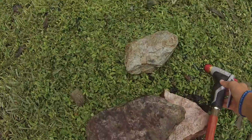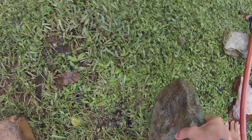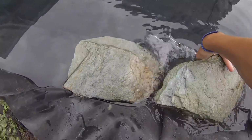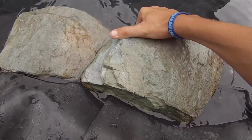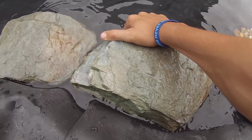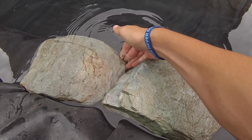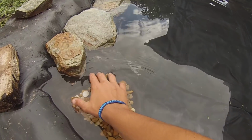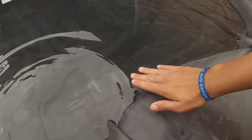So I'm cleaning off the rocks here, and then I put them on the ledge. Get this rock right here. And then we're gonna try to tighten it up against another rock. So, for instance, this one fits perfectly, just like that, snug right to the other rock. I'll probably have these rocks from right there across down to about right here, and then start another rock ledge. Keep going around.